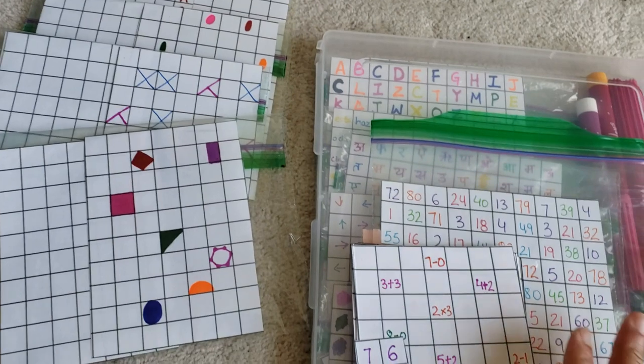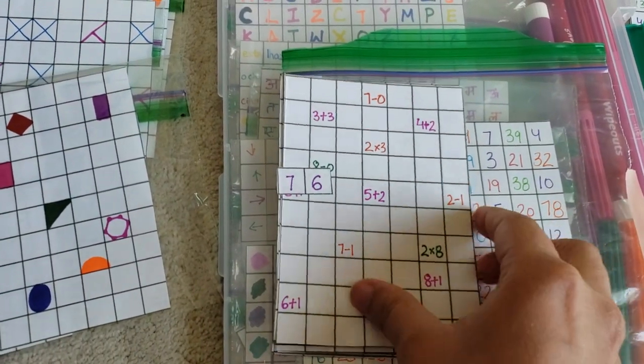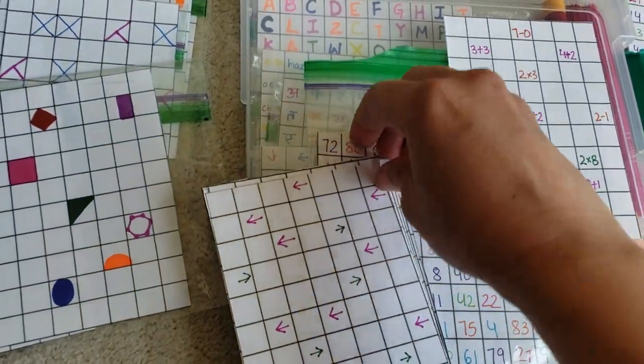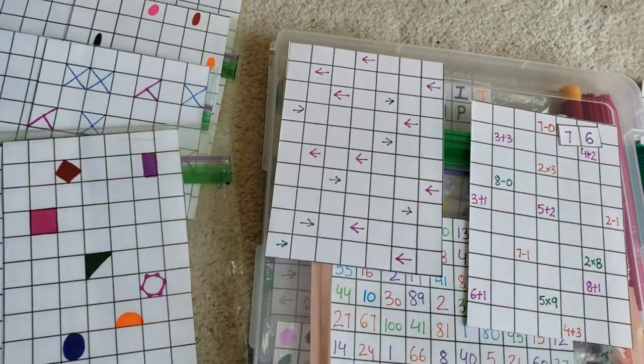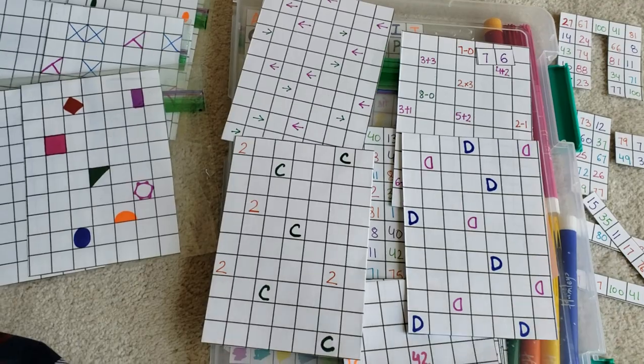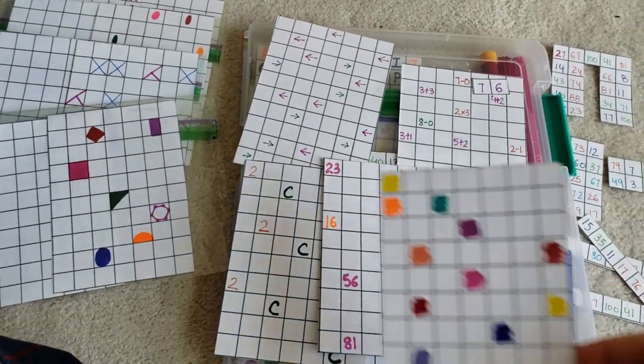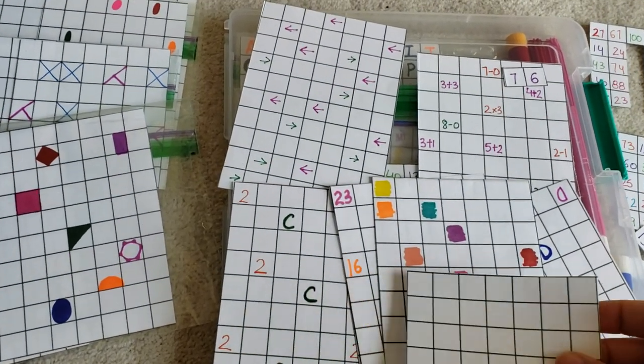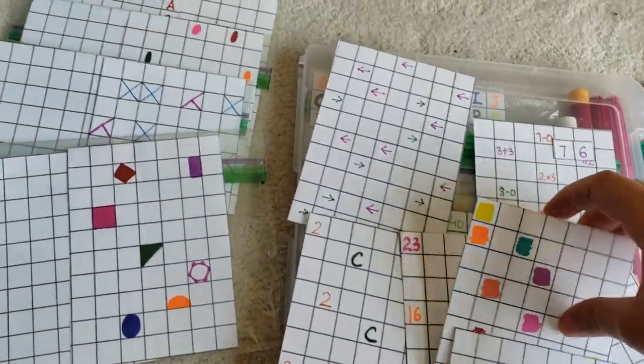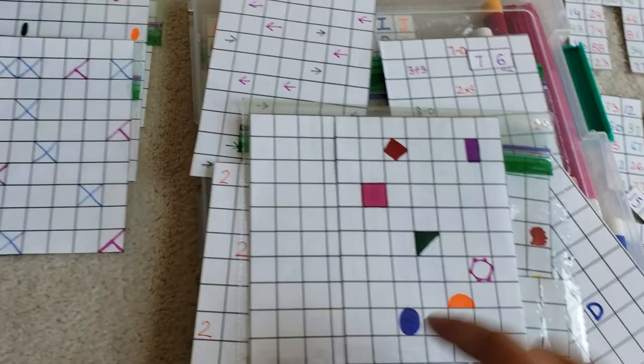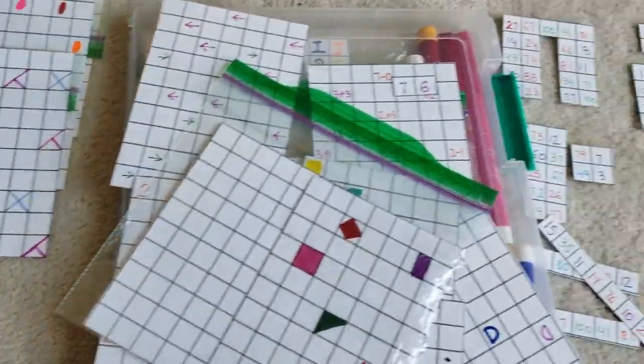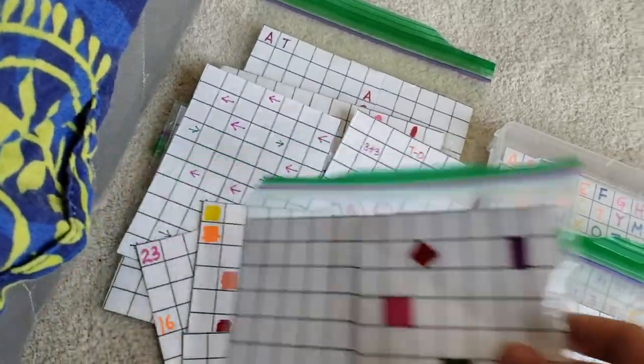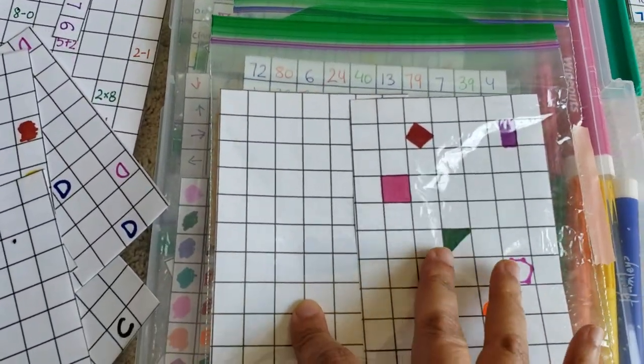That's activity number one. Activity number two is extremely simple and something you've been seeing me doing with Vivan quite often. These are cards that Vivan has to see—I've made them with arrows, numbers, and colors. Using the same colors, he needs to repeat the same grid. This is exactly grid matching, and the colors that I've used are already inside the file and folder.